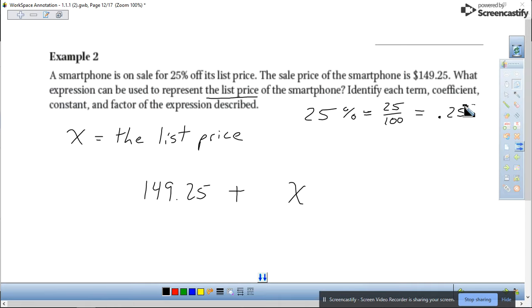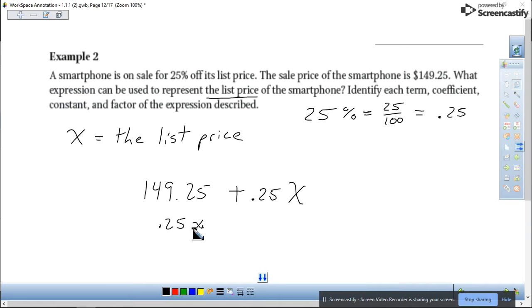We're not going to do that for the purpose of this problem because we have decimals over here, and so we want to keep decimals in the problem. So that'd be 0.25x. That would be your expression. Again, most likely you want to write that expression with the variable first, with the highest exponent, which in this case is x to the first power. So this expression would actually be written 0.25x, which again, that's the discount.